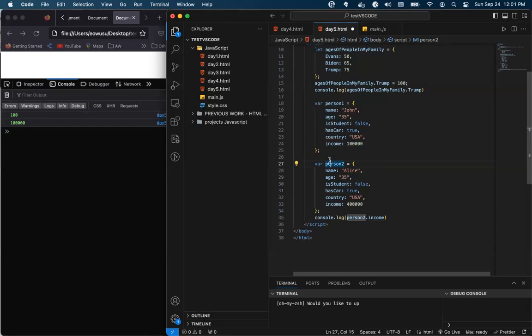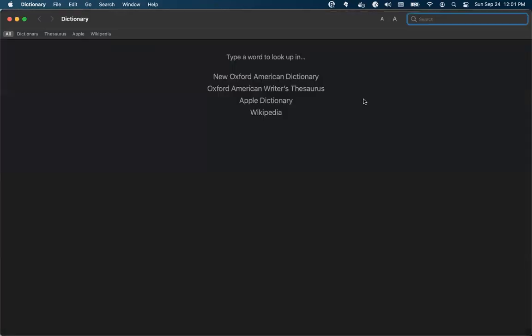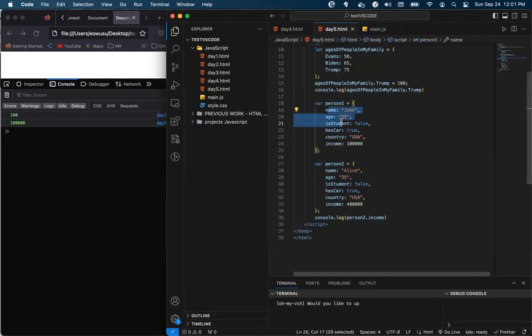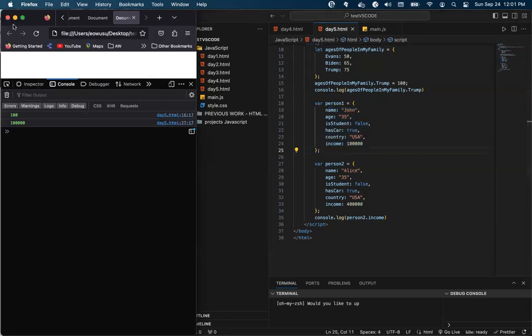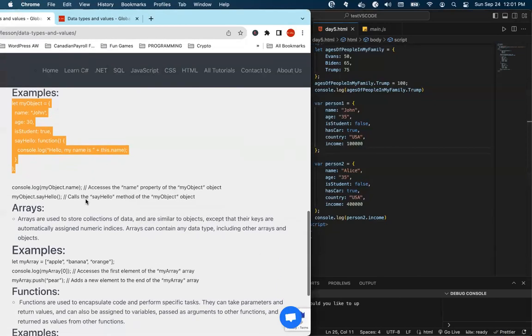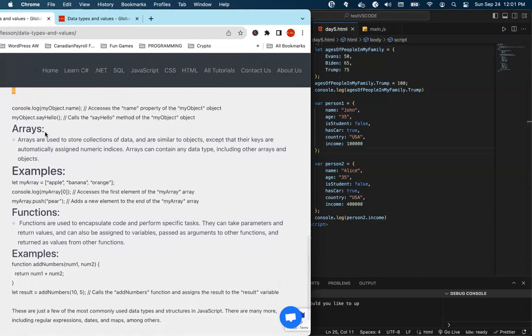There is a whole section dedicated to objects in JavaScript. We're going to take a closer look at objects and see how to use them, because they are very powerful, you can see, right? It's just one variable and it has all these properties that go along with it. Okay, so do you have any questions, or can we look at arrays right now? We can look at arrays. Okay. So now arrays are also objects, but they are a very special type of object.